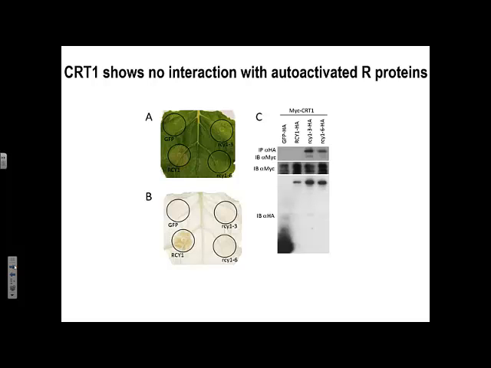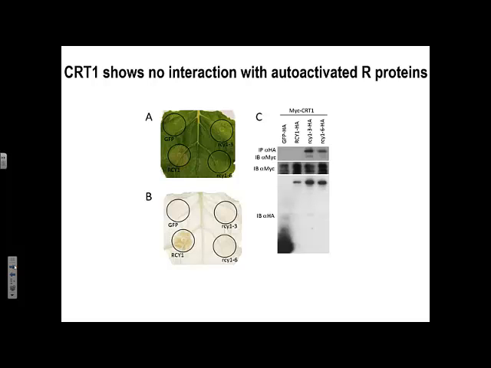There are a couple of mutants in RCR1 that block the cell death. So here we utilized two different point mutants, and then we did a co-IP. We can see that wild-type RCR1 did not interact with CRT1. However, when we use the mutations that abolished autonomous cell death, they now begin to interact.